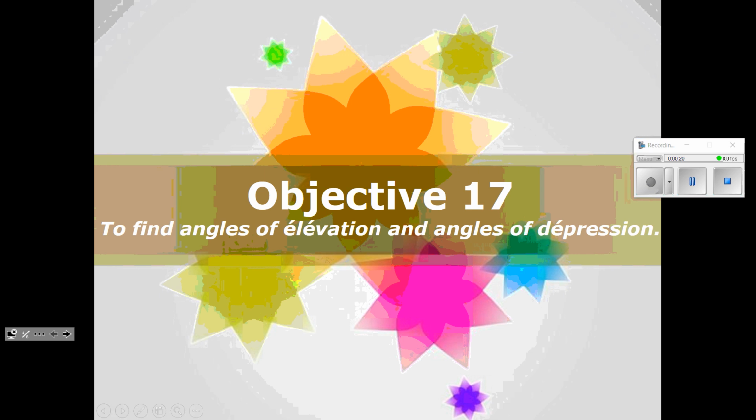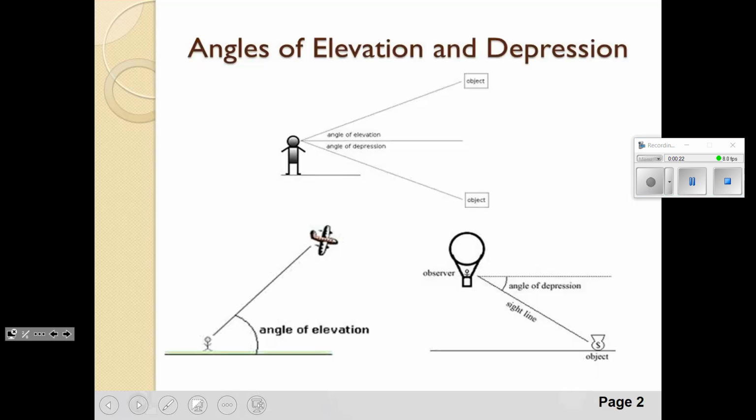Okay, so the first thing I want to talk to you about is the difference of angle of elevation and angle of depression. If we're talking about an angle of elevation, if we're elevating, then we are rising. So if I look at this bottom picture, first of all, here's the ground, and you're looking up to the airplane, so the angle of elevation is going to be right here, made with the horizontal and the direction you're looking.